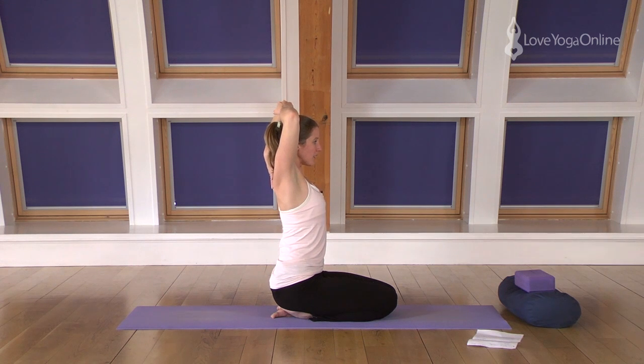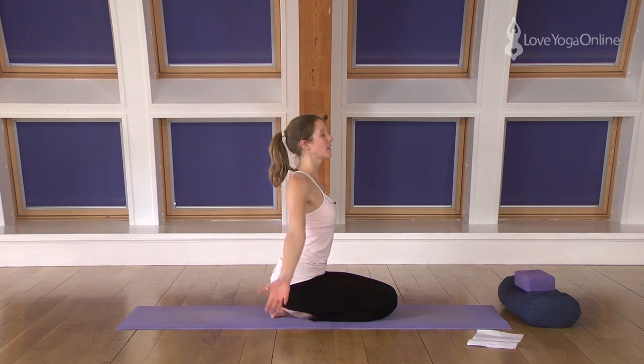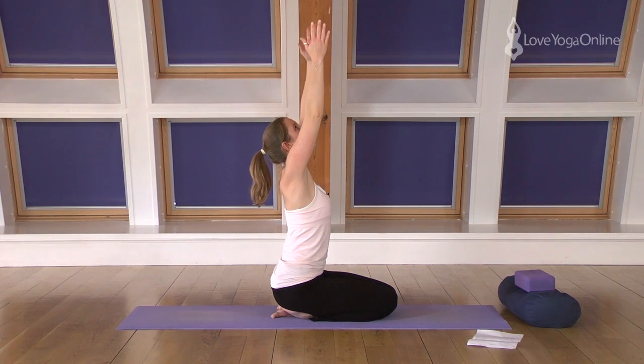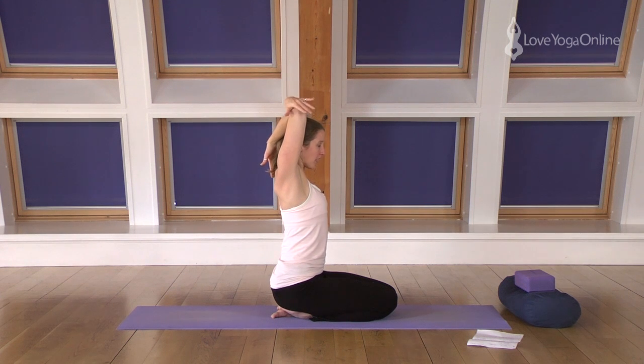So deep breaths here, releasing into that left shoulder. And releasing all the way down. We'll move to the other side, reaching the arms up, palms together. Allowing the right fingertips to travel down the spine, allowing the left hand to help move that right elbow so that we can reach down a little bit further.